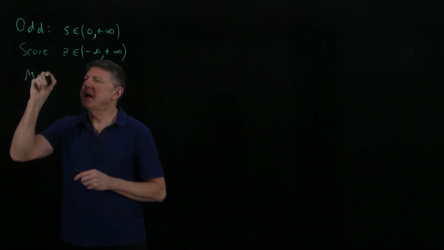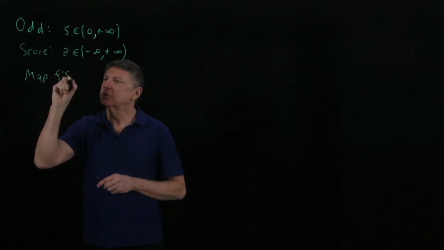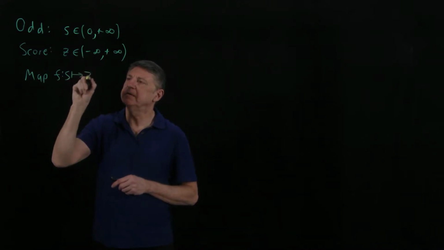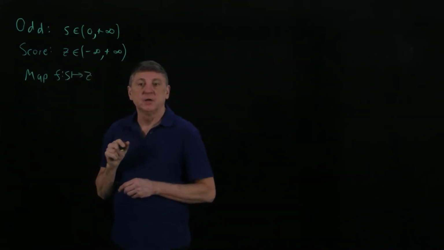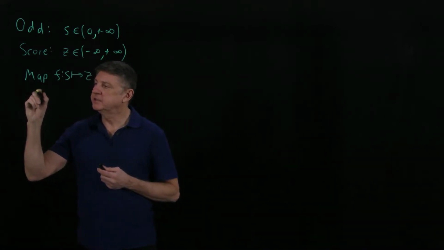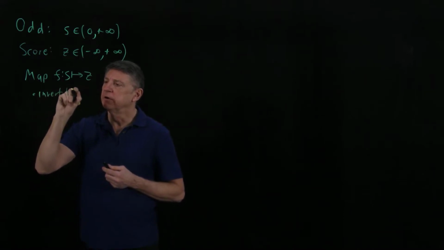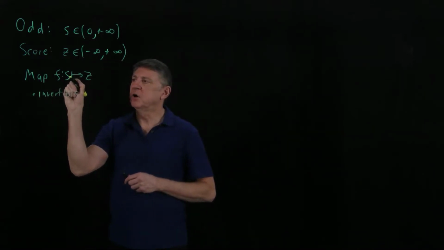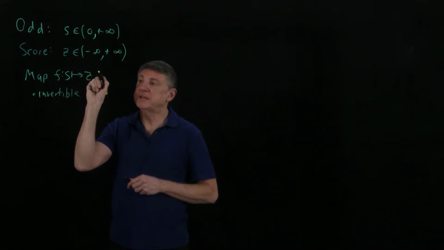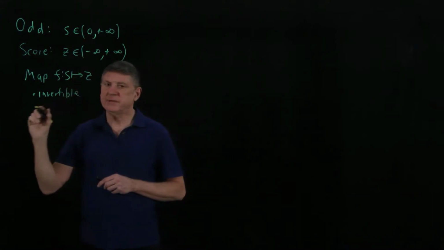Suppose we want to map a definite value of a score to a definite value of a function. So what do we want? We want this to be invertible. That is, we want to be able to say, for a given odds, I want to produce a score, and for a score, I want to find the odds. So it has to be invertible.